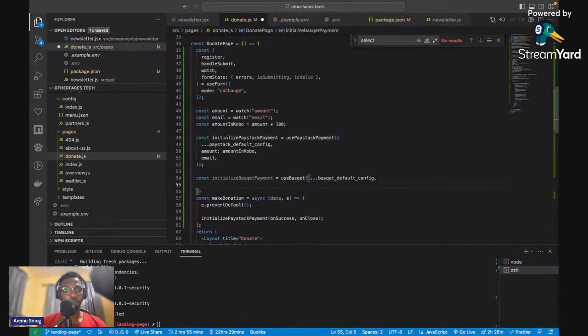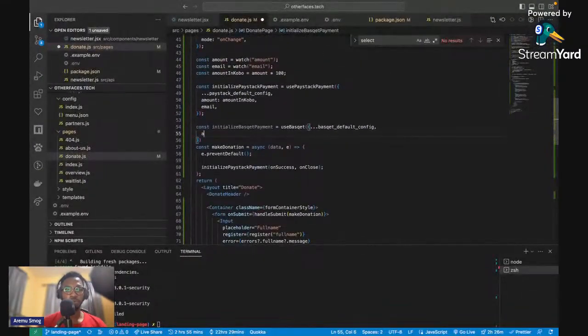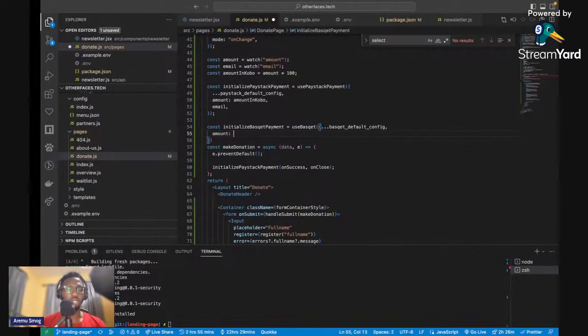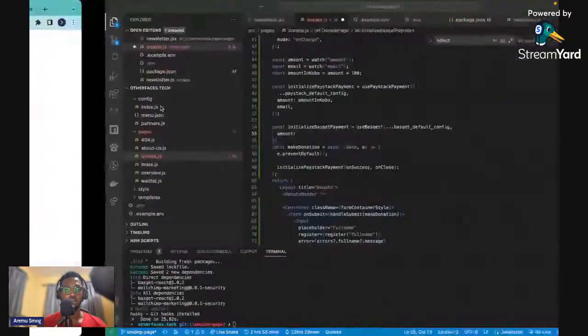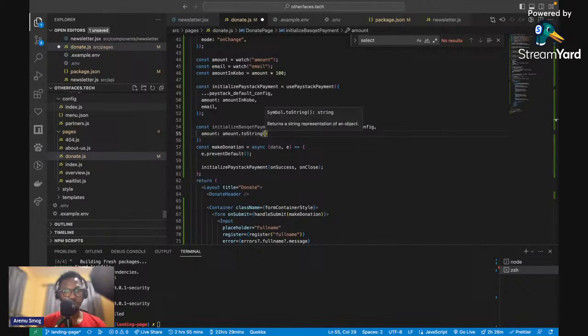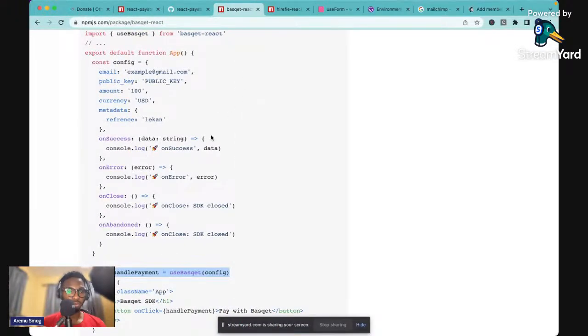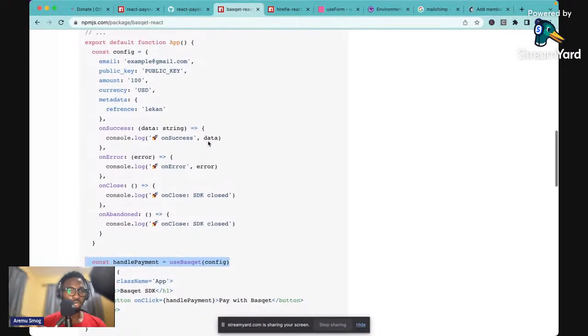Then what other thing? So the amount here is a string. So we're going to do amount dot to string, right? Metadata reference.